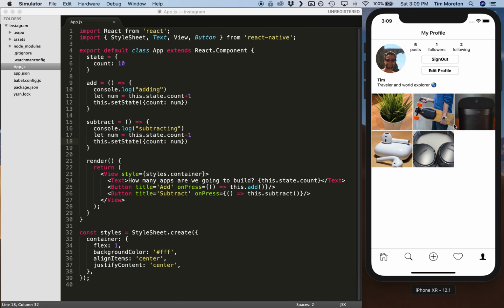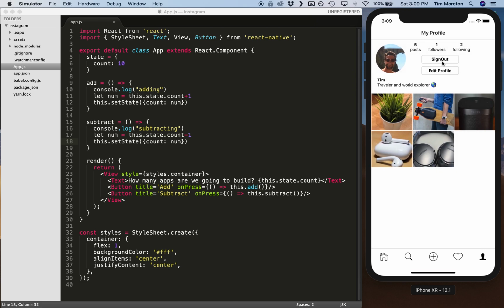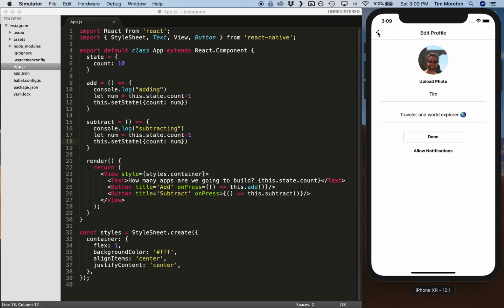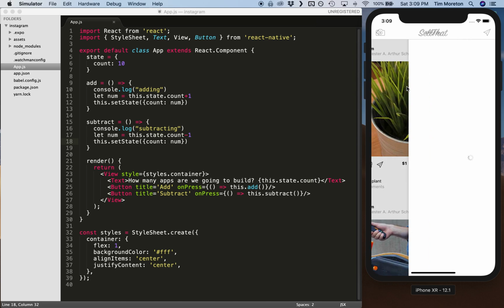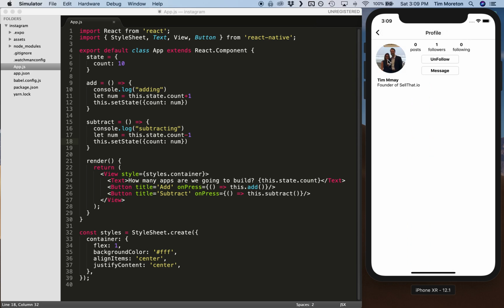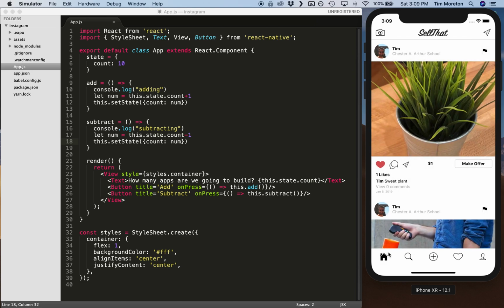And here, right now, this is my profile, so I can see my followers and who's following me. You can edit my profile. And then if someone comes to see my profile, they can, so if I see someone else's, which is just me and different accounts, I can follow and unfollow that person. And so basically all these different pages we're going to treat as different components.